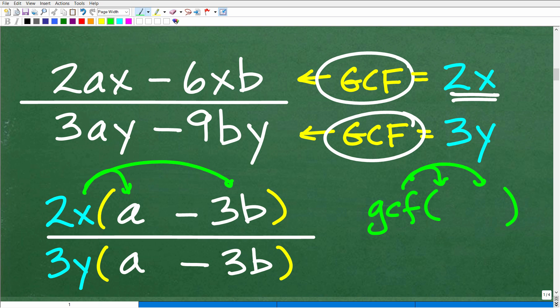So if you're not quite sure about your factoring, you can always multiply back in and check your work. Here we have 3y as our GCF. Again, I can multiply back in. 3y times a is 3ay. And then 3y times negative 3b gives me a negative 9by. So here, this factoring is good. We kind of double-checked it. So now we've factored things out.